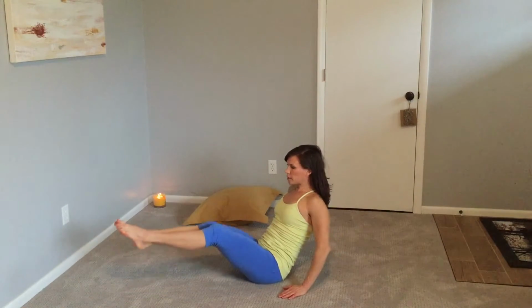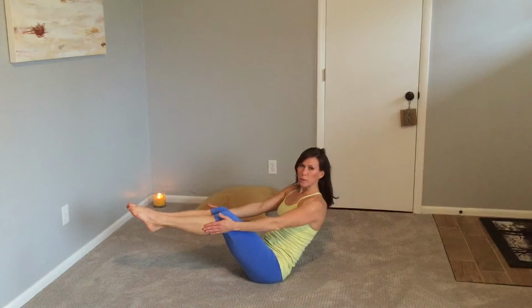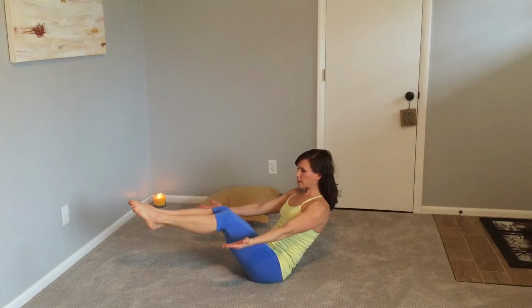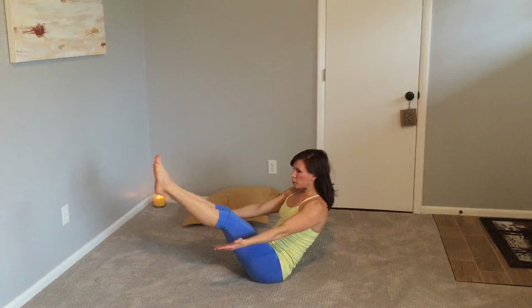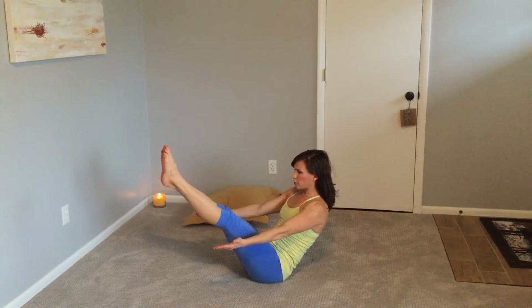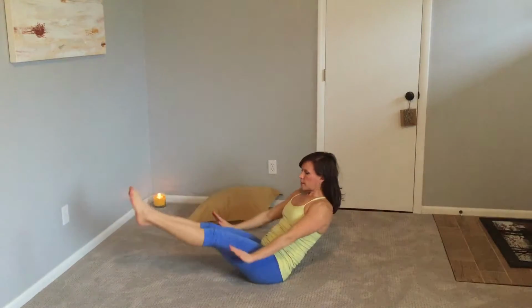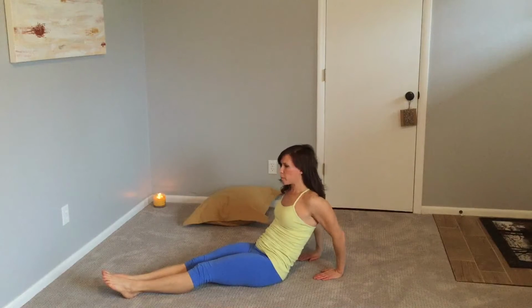And we're going to come right into boat pose, lifting the knees up, putting a slight bend in them with the shins parallel to the ground, shoulders down, palms up toward the sky. You're going to scoop out the abs as you balance here. You can straighten the legs if you'd like, if that's in your practice. Inhale. As you exhale, lower the legs down, brush the palms back behind you, fingertips pointing forward.